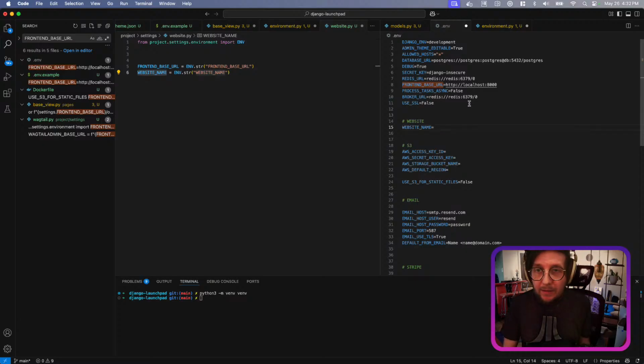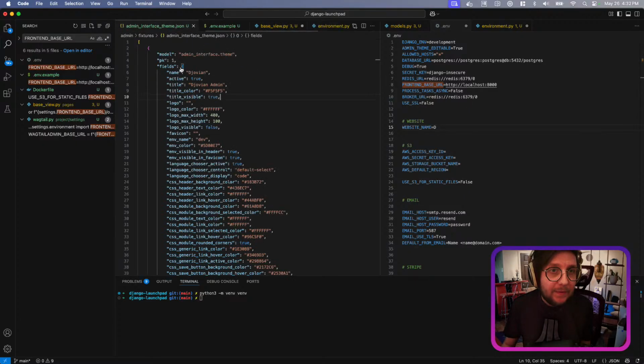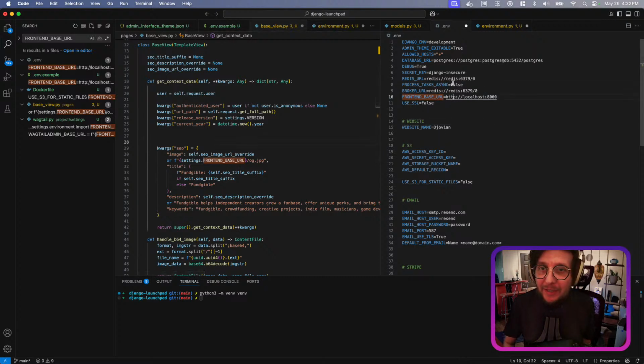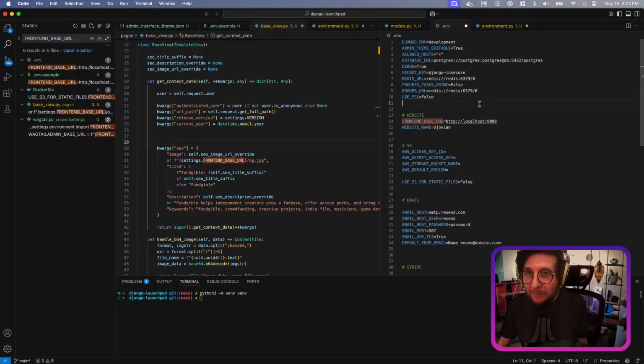And here, let's give it a name. I think we're calling this Jovian, which is a play on Jovian with a J, like Jupiter related things. And with the D, obviously DJ, Django. So we can have that there, and let's also put our front end base URL here too.